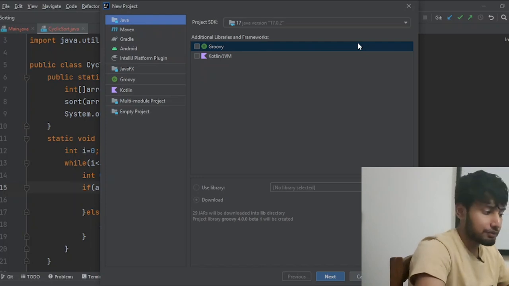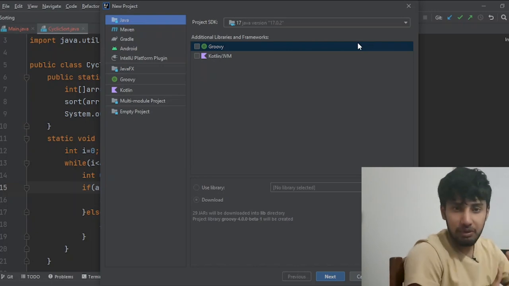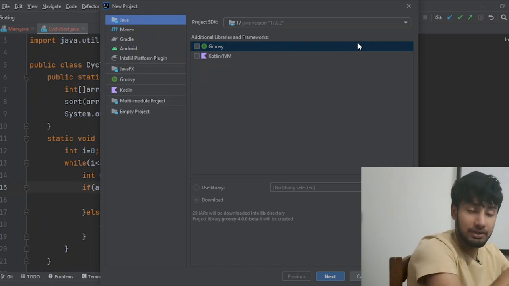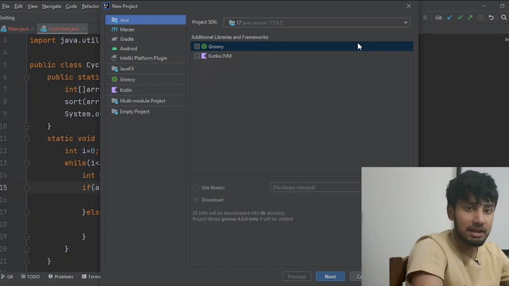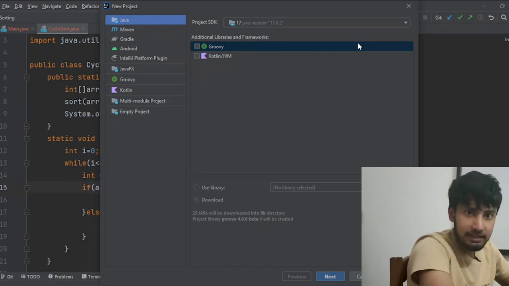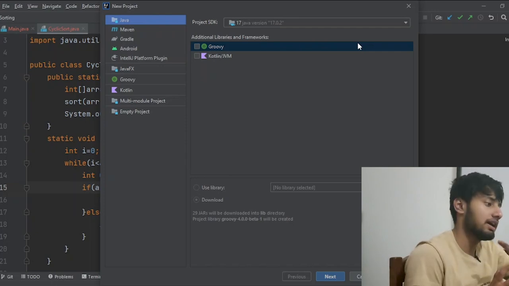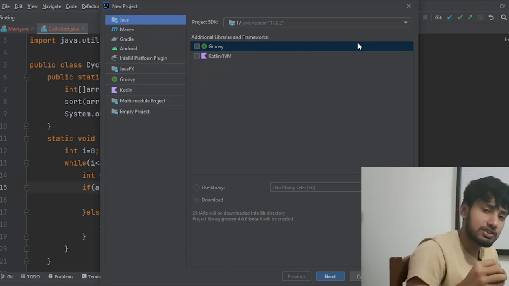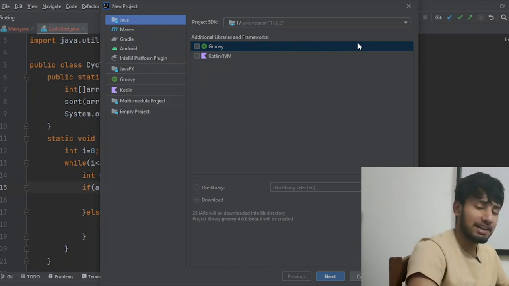And in this short crash course for Java, we'll have a look at some of the important topics. Mainly, we'll be focusing on some of the basic stuff related to Java, like how you can write your first Java program. Then we'll also look into loops, if-else statements, and functions in this single video, correct? So this video might be long for you, but I can bet you that if you watch this video till the very end, you will have a basic idea about the topics which I'm going to teach you today. Cool. So without any further delay, let's get started.